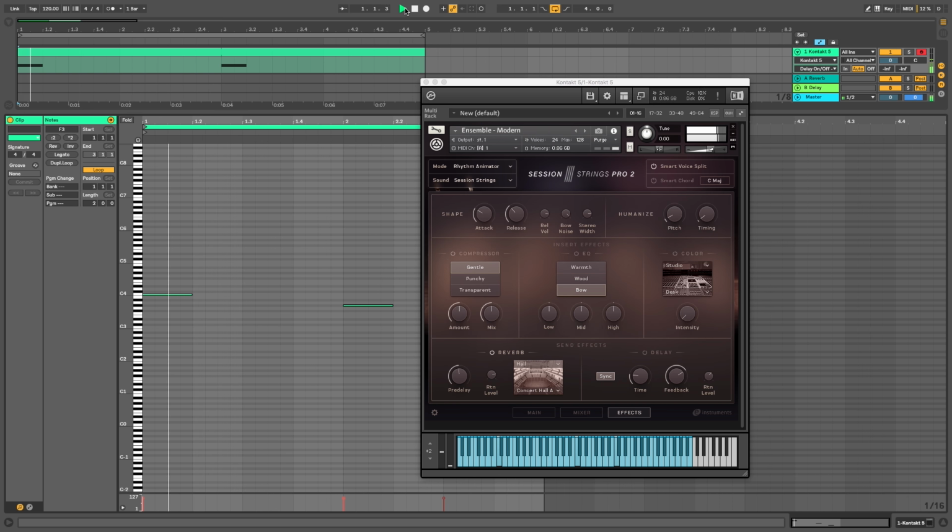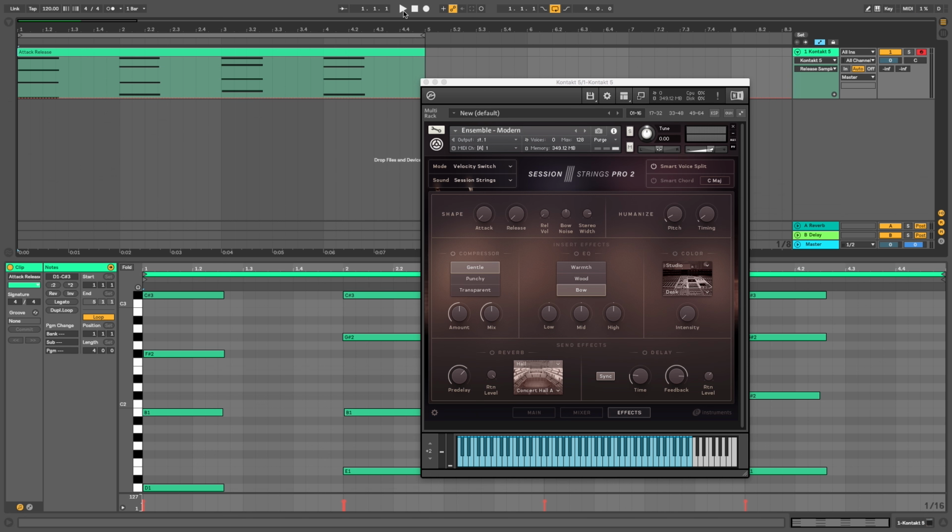The delay and reverb sends are controlled from this page, where you can also find the shape and humanize controls. Shape gives you attack and release knobs for adjusting the sound's dynamics, plus controls for a release volume, bow noise, and stereo width.